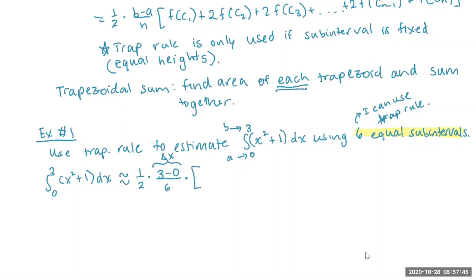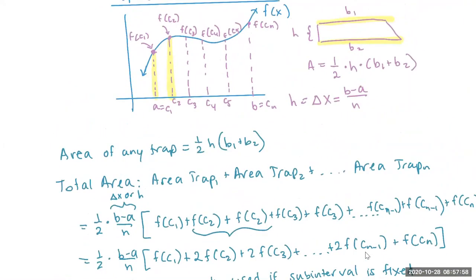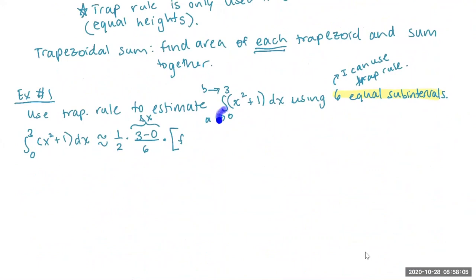And then in parentheses or brackets, what you would then do is take the first x value that you have, and that's not repeated. So again, in this picture, it would be f of c sub 1, where whatever c sub 1 is your a value. So in our case, we would do f of 0 would be the first one. Can you guys type into the chat, what do you think the next expression is, or the next term is in this, inside the bracket?